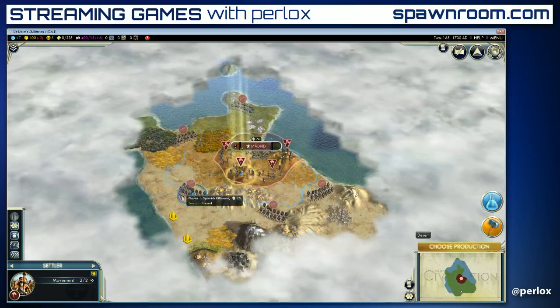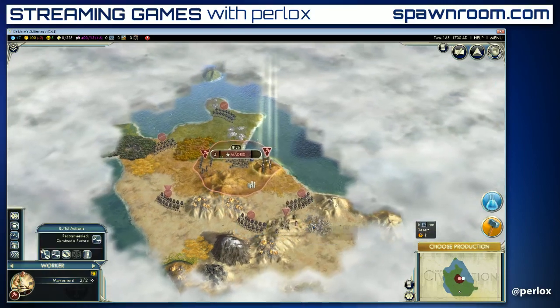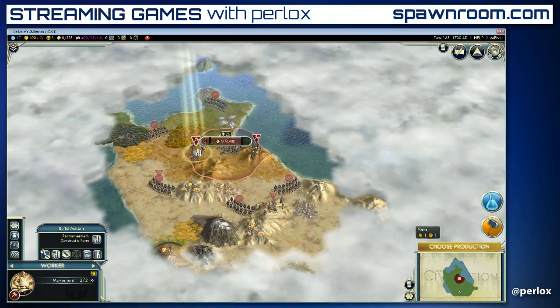This settler, I'm going to move him. Since I have multiple settlers, I'm going to actually move these guys to better locations because you can actually build a city right next to another city. It kind of makes sense, right? These worker units allow you to build various things.